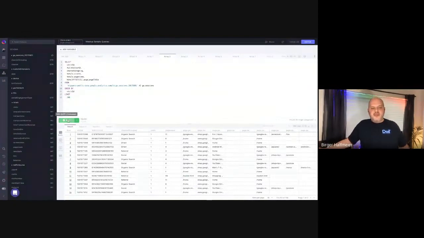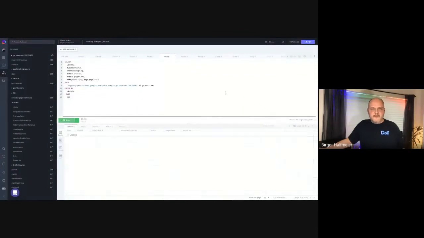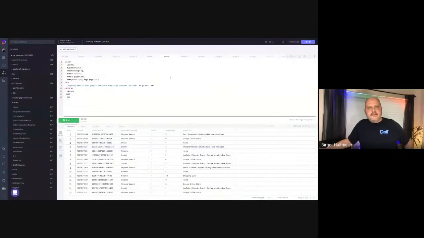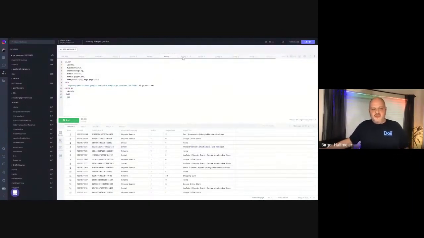That'll just give us the first. So we'll still have the same number of rows as before. We haven't done a join that multiplies rows or anything like that. We can do that too, but we haven't. We've just said, for every session, just give me the first hits page title, because page and title are not arrays, but hits is an array. So we're saying first element from the hits array, then give me the page title. And if we run that, that's what we get.